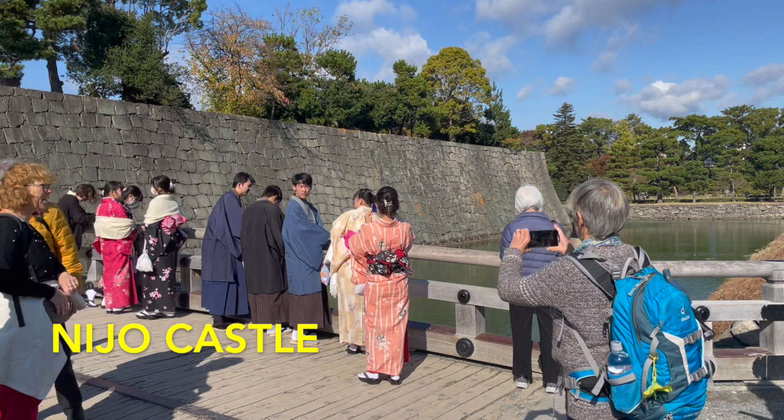I didn't have any intention of speaking to them, but there was a Spanish gentleman who was trying to speak to them in English. So I kind of jumped in and said, oh, I can translate for you if you like. And then he asked, why are you wearing kimono? And they answered, we're on a school trip, which doesn't answer the question. So I asked them, are you part of the archery team or the tea ceremony team or something? And they're like, no, it's just for the school trip. I'm like, okay, I give up. But yeah, all of the foreigners around were very pleased to see them in kimono.